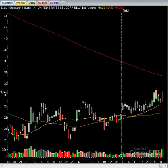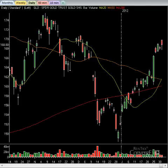All right, let's go over a couple commodities out there. GLD is up 77 cents, but a good move off the highs of the day. This gapped up. You're still kind of thinking that maybe gold gets up here. Either way, gold's going to fall in the not-too-distant future. Not a huge fall, but again, you just need a correction after such a big move up. Maybe it gets up to this yellow line. We'll watch that one very closely.